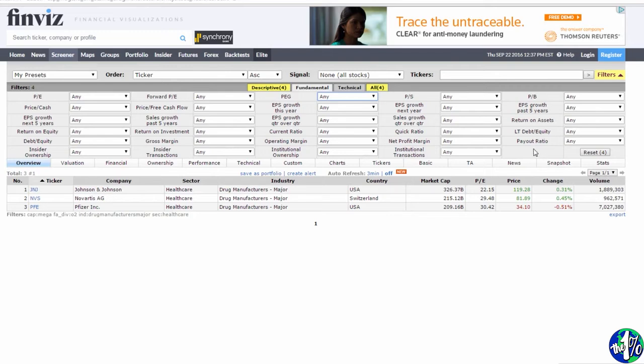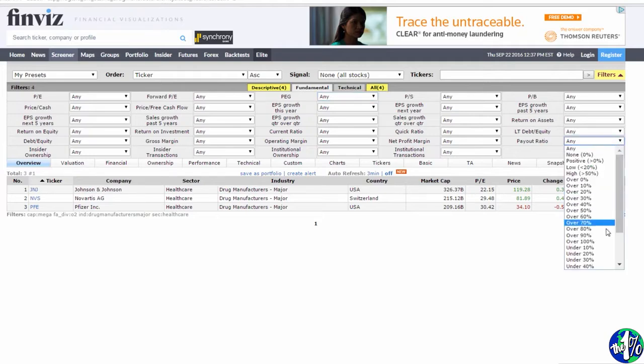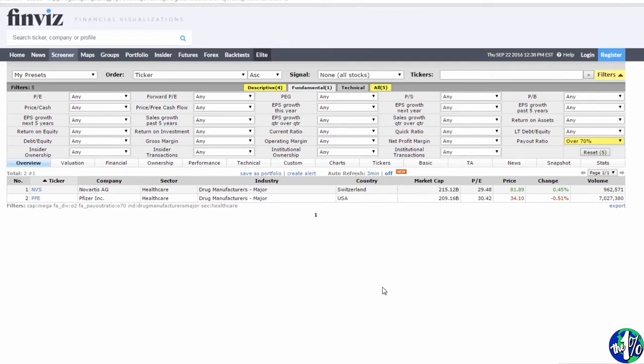But let's say we're looking at payout ratio, which basically will tell us the likelihood that they're going to continue to pay that dividend. How much of their earnings are they paying out in their dividend? We typically like 70% or less as far as paying out on the dividend. So let's see if anybody qualifies for that 70% or less. Certainly 60s and 50s are even better, but let's do 70%.